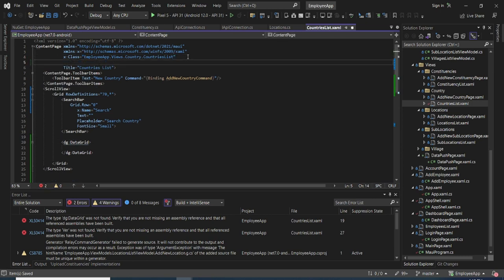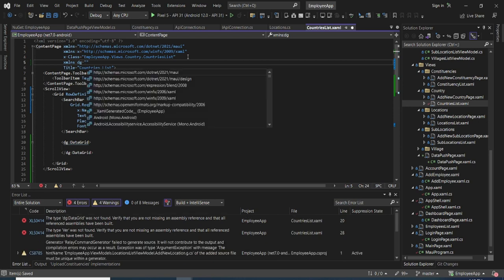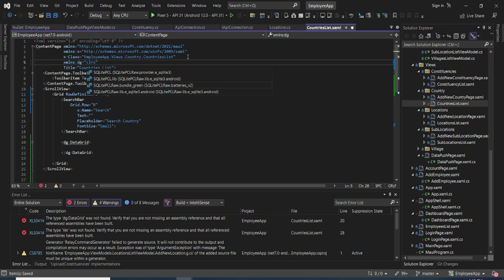So at the top here, we specify dg, then we say this is coming from, this is equals to, then say clr-namespace. So I want us to use the DataGrid.